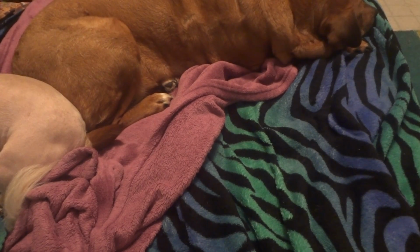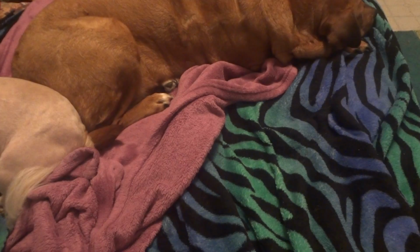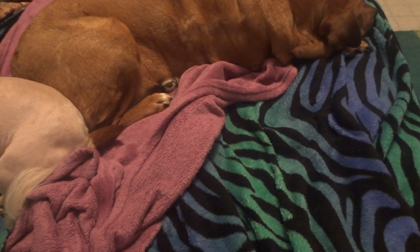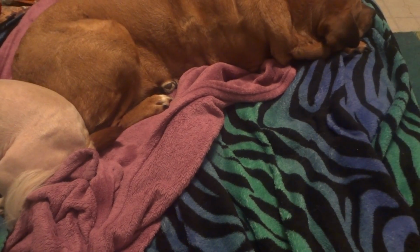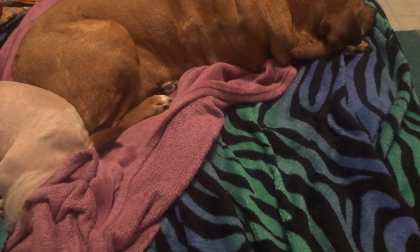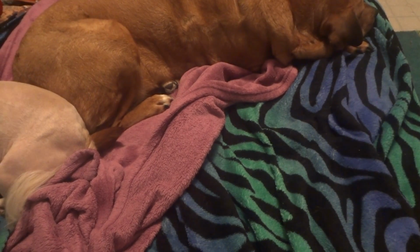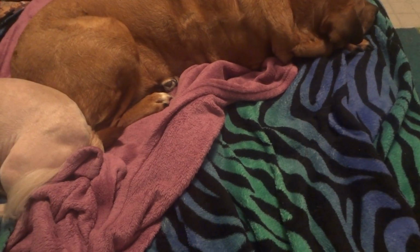I started shaving in the beginning of the week, but Chewy's had kind of the doggy version of a cold or a flu, and he's been really lethargic all week, and today he finally perked back up and is his normal self. So we will resume with the haircut tomorrow, because I'm too tired today. But I'm very glad that he's feeling better.